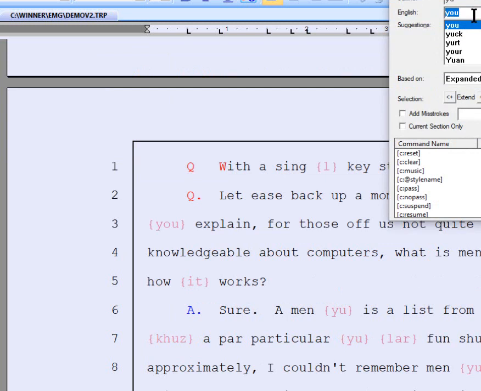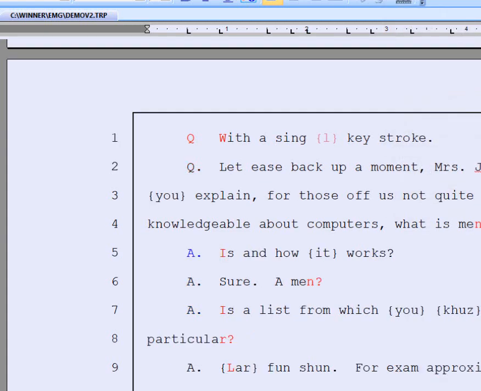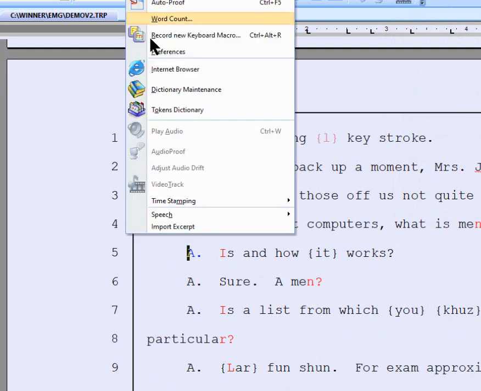I can put my cursor here and hit Alt-2 for my answer, so I don't have to type this in. I don't have to know any of this stuff. All I have to do is put it in one time on my playback keys, save it, and then when I global it, it will do exactly as I told it to do. So that's kind of a nice little handy dandy tool.